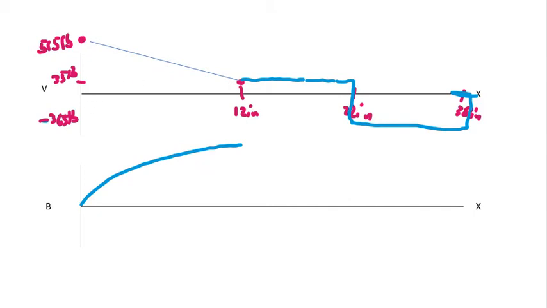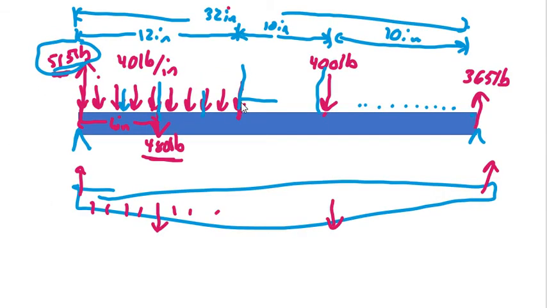And then when I get to here, the forces don't change, so I effectively have 515 and I have 480. Now I can deal with two point sources because I'm outside of the distributed load. So this downward force isn't going up anymore. It's effectively 480 at this point. And when I'm here, I don't really have 480. Some of it's on this side, so I'm only dealing with what's on the left side. So I have 515.